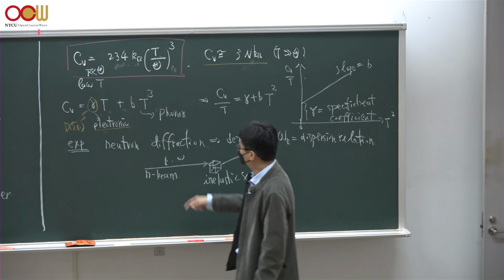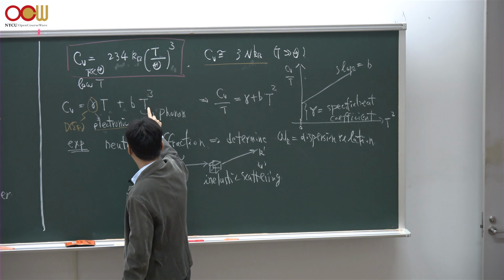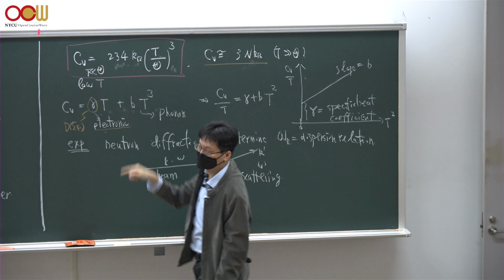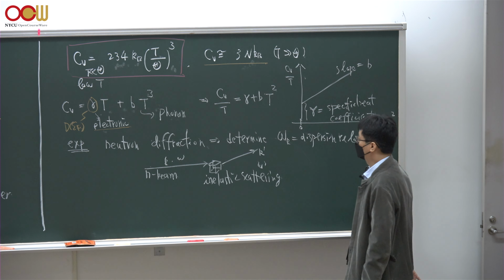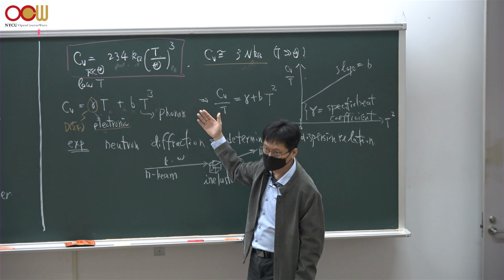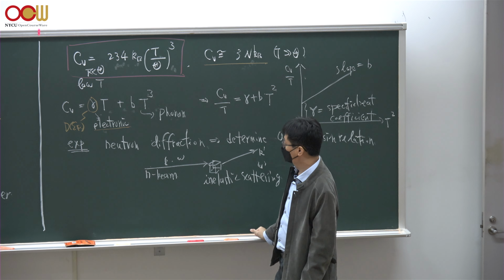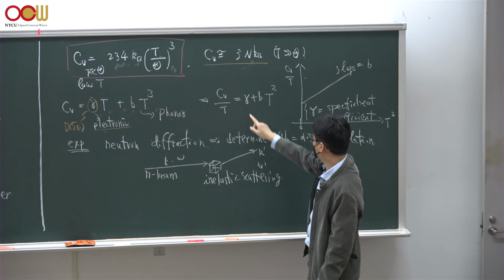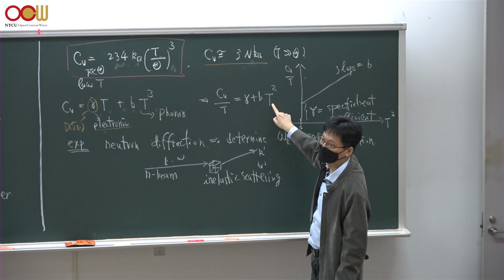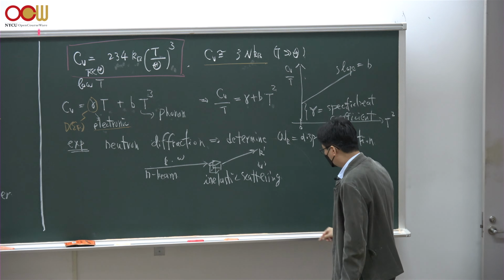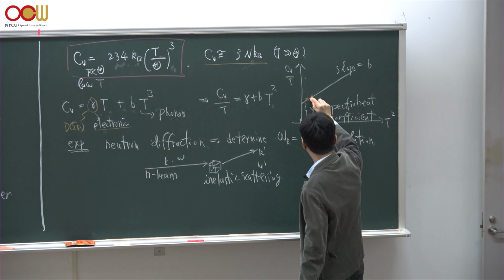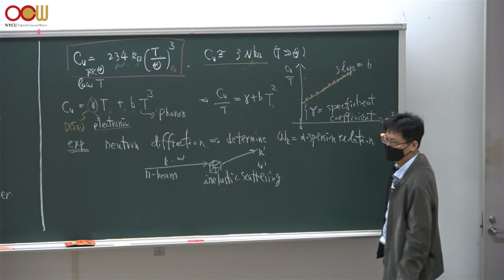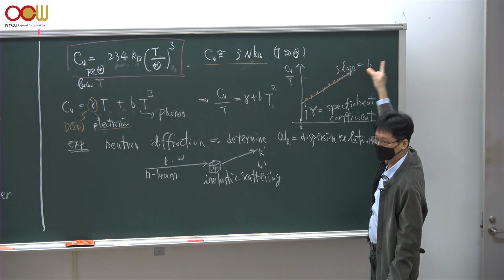You know that the phonon contributes to the specific heat as T cubed with a prefactor B, which is a combination of all those prefactors. Usually, solid-state physicists, when they measure the specific heat, take the ratio of CV to T, and you get the constant gamma plus a T squared behavior. You could collect your data and make a plot of CV over T versus temperature squared. You get a perfect straight line.